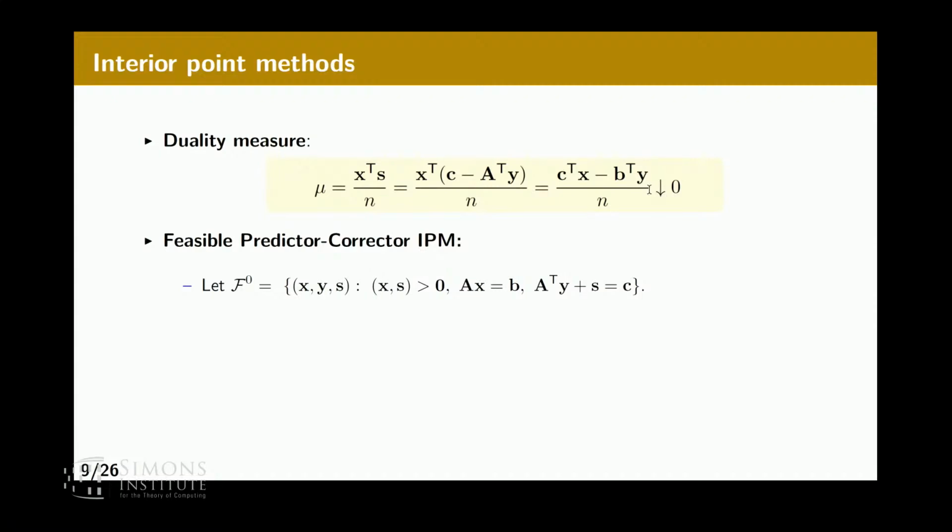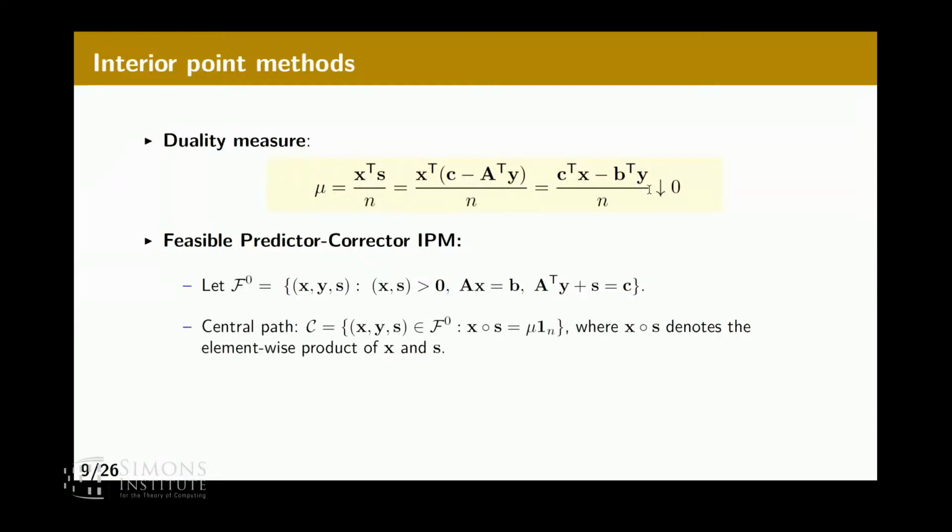This is the primal, the mean. This is the dual, the max. And when it gets to zero, you know that you've reached, of course, optimality. It's exactly equal to X transpose S. This is just a one-line thing. And in primal-dual IPMs, the idea is to follow this central path here.